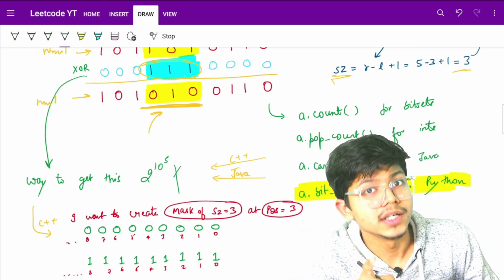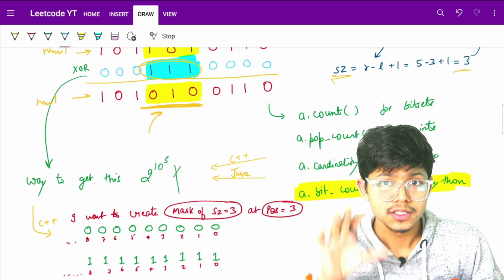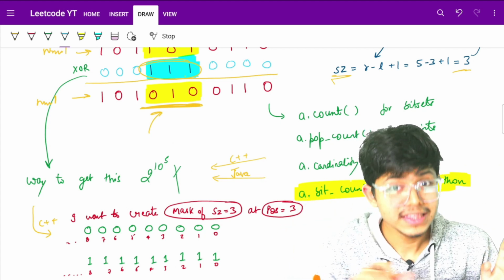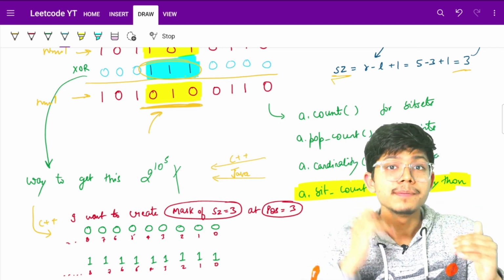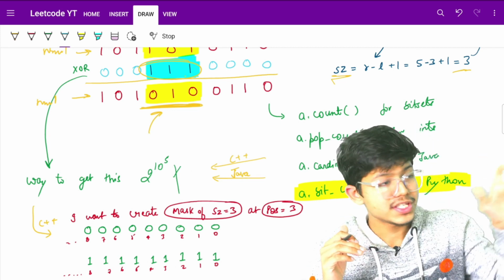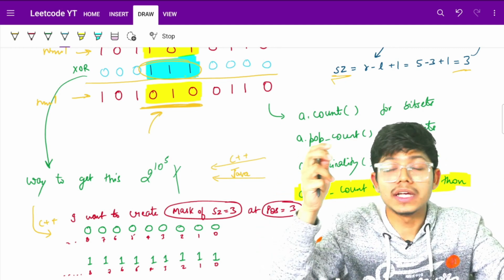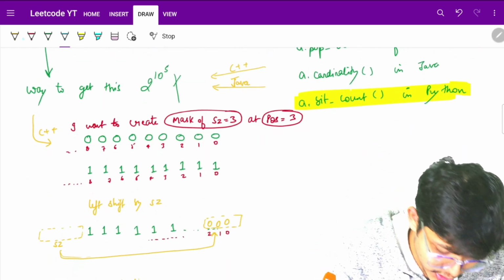But we have a bit set in Java and C++. With the help of bit set, we can simulate the operations which can be done on an integer when it is in a binary form. Although in Python you can do it easily.